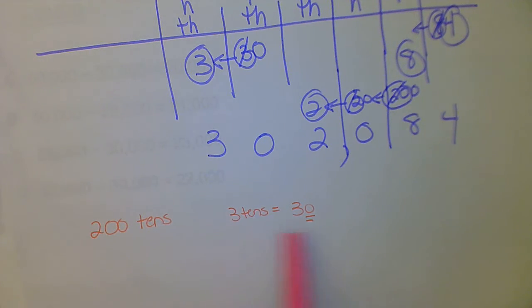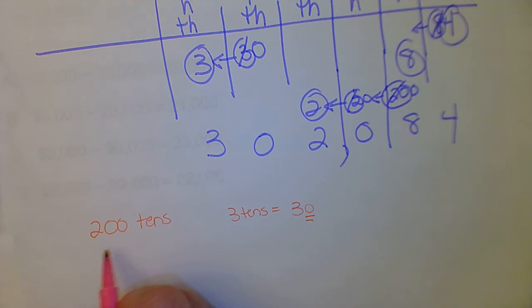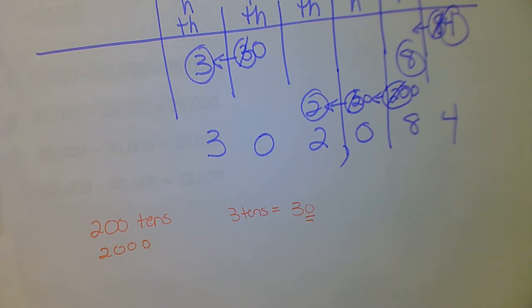All right, so 3 10s would be 30. I added on a 0 to make 3 10s. Similarly, if I have 210s, I can add on a 0. Making it 2 10s adds on a 0. So that's another way of thinking about it. So 210s is the same thing as 2,000. And some of you know this. You guys are really good with this.